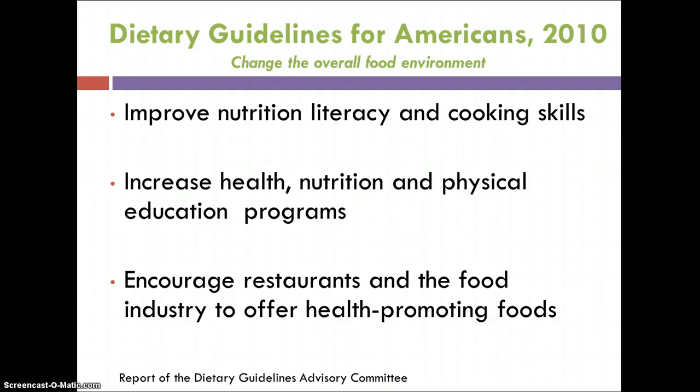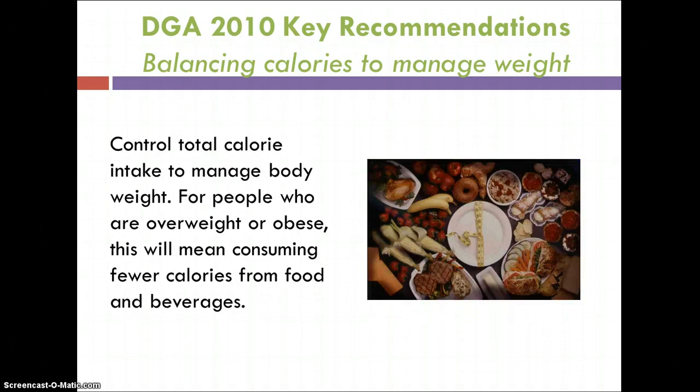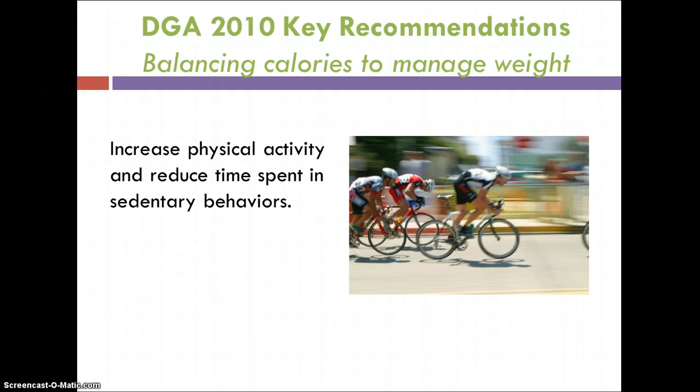It's also very expensive. So part of these guidelines, again, established by research, handed to the federal government for publication, what they said was restaurants need to be encouraged to offer healthy foods. Do you see the opportunity here as a chef? So we have to reduce chronic disease. We have to control calories. We have to increase physical activity.